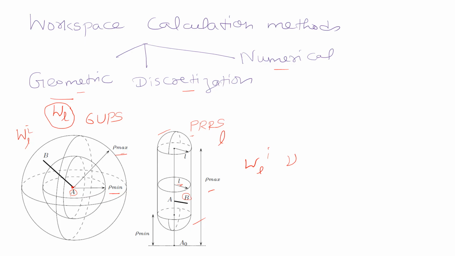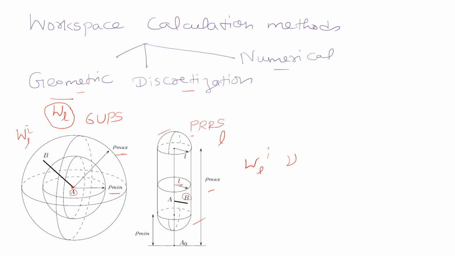This approach is very fast and accurate, and it will provide a minimal representation of the workspace, which may be used to efficiently calculate some of the workspace characteristics such as volume. But it also has the drawback that it must be tailored to the particular robot, and it may be difficult to take all the constraints into account, right? So that is a drawback of the geometrical approach.